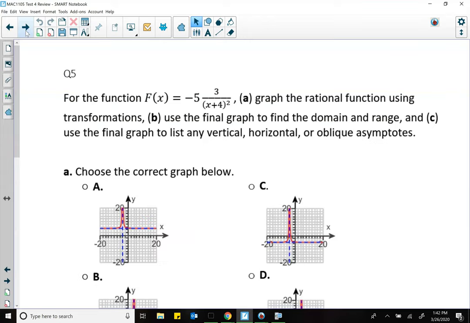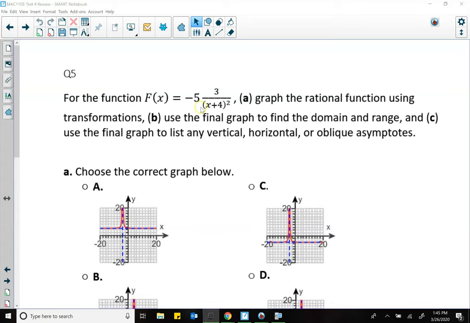All right. Here is another question, and this one is coming straight from the same section. So this is another 5.3 question. So we're going to follow this the same way that we just did a moment ago. Okay, I'm going to go to my calculator. I'm going to plug in our function, and we're going to check for the asymptotes.